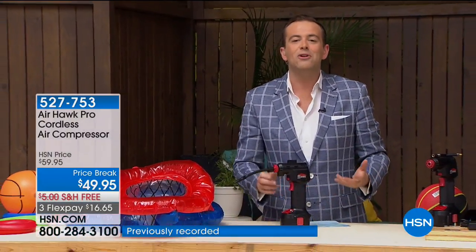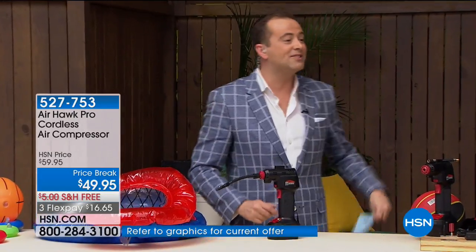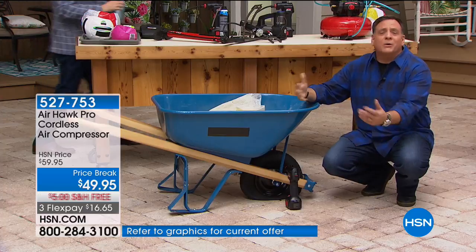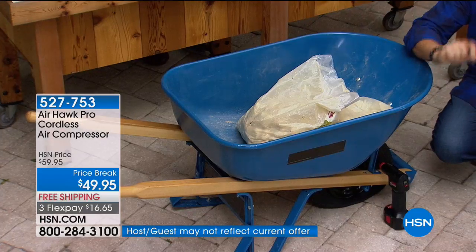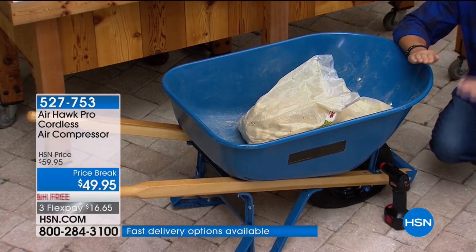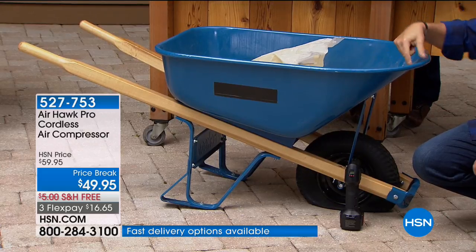We've covered pool toys, basketballs, volleyballs, soccer balls, all those things. You will use this in a million different ways. Limited quantity — about 1,200 left with everybody placing orders. The next thing we're going to do is, since it's springtime, we're going to be going outside working in the gardens. Let's talk about wheelbarrows. A wheelbarrow is a funny thing — you don't realize the air is out of it until you load it. We've got 70 pounds of river rock in this wheelbarrow. That's a metal wheelbarrow.